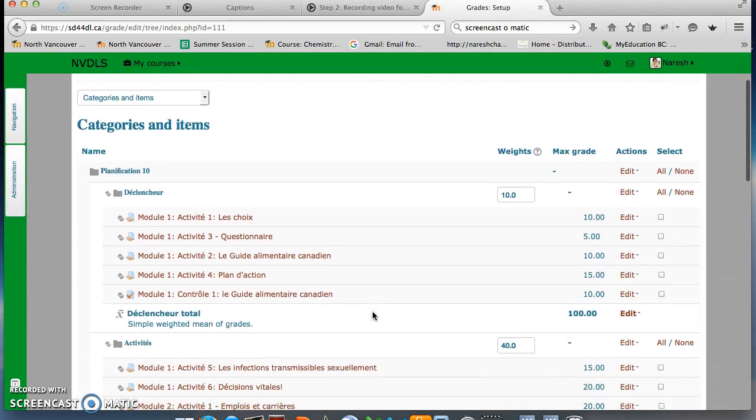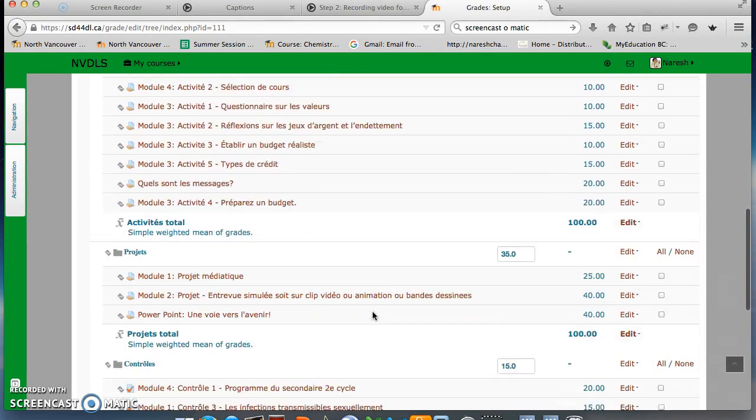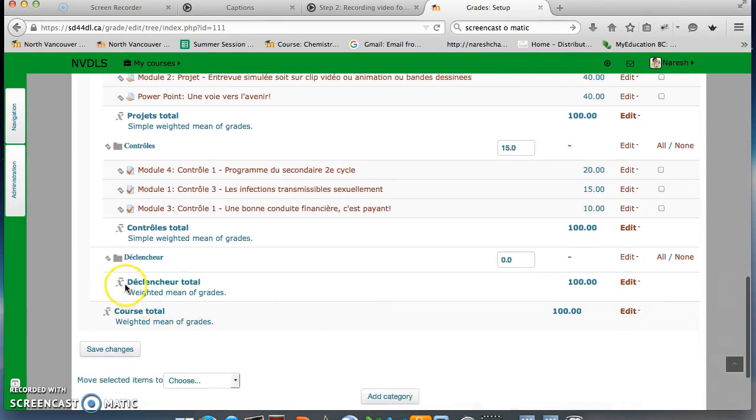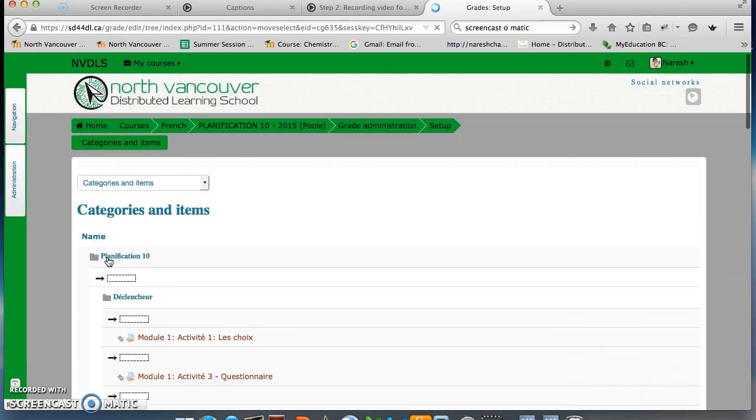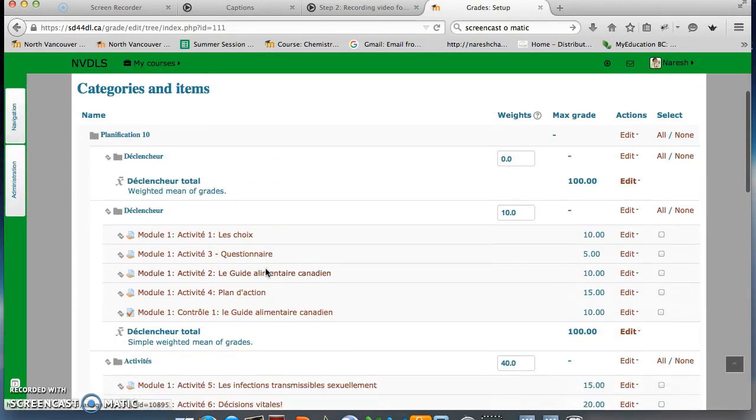And you won't see it at the top because new categories are always created at the bottom. And so what I'm going to do, just to keep things easy, is I'm going to move this new category that I made, and I'm going to move it right above the one that is its duplicate. So I clicked on the little arrow buttons, move, and that allowed me to pick a space to put it, and I moved it near the top. So you see I have exactly the same category names. And you'll see the weights are over here. So this is the original 10%. So I'm going to change this one to 10%. So I'm just matching what's already there.